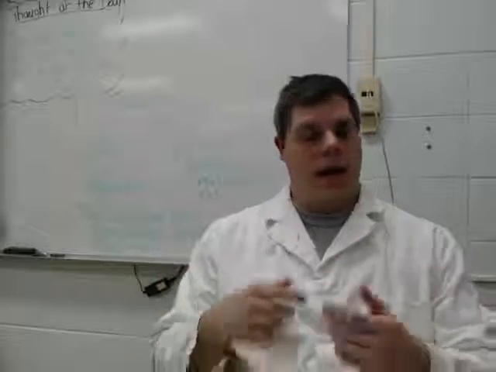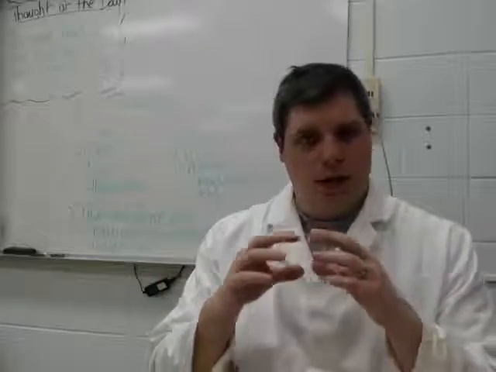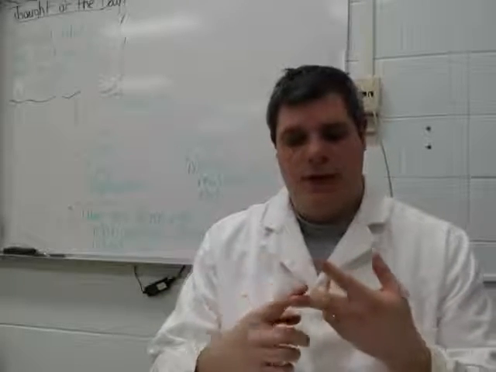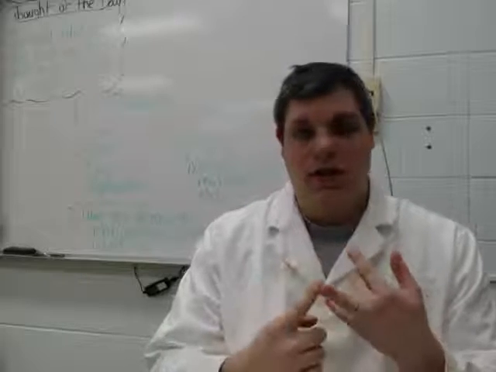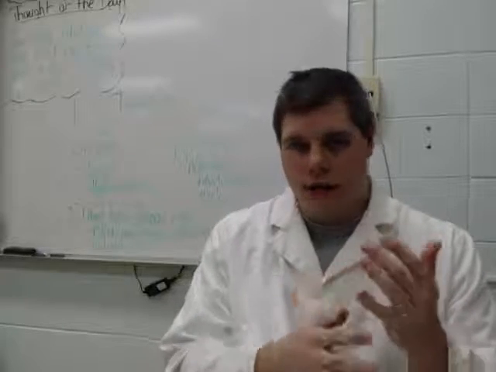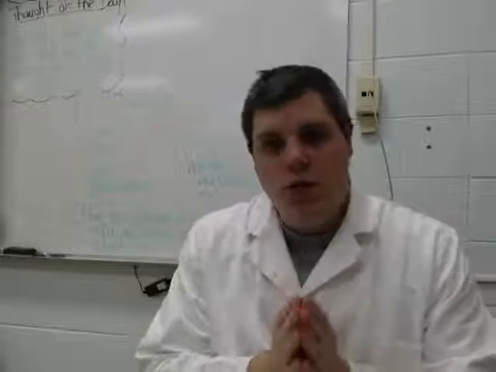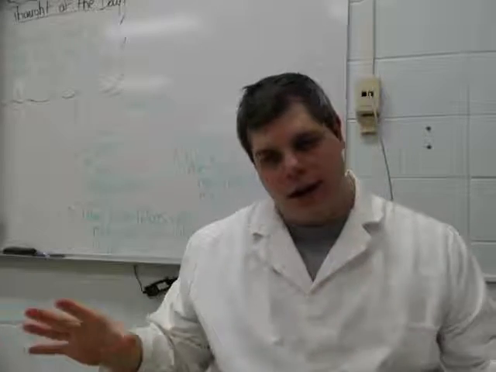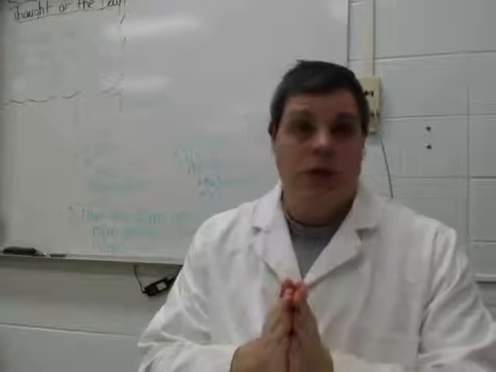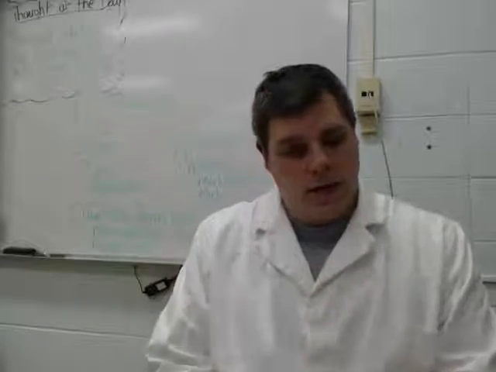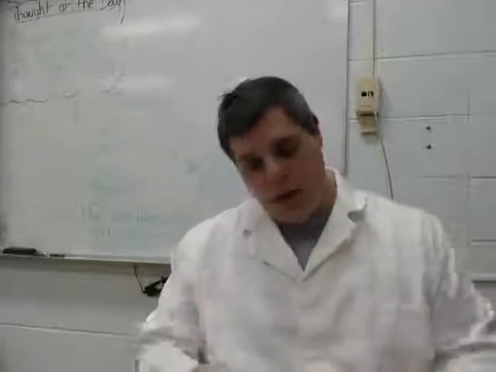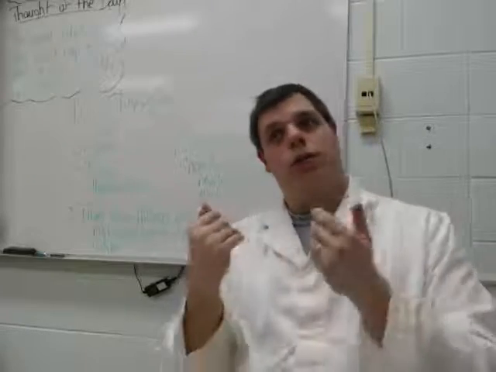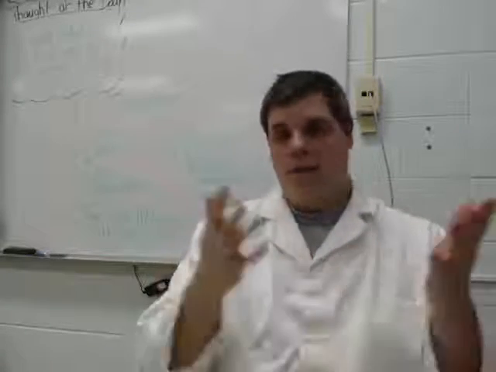Every field of science, the main ones like biology, physics, chemistry, they're broken into smaller branches. Just like physics, there's particle physics, there's Newtonian physics, there's theoretical physics, astronomy, that kind of stuff. Chemistry has two main branches, organic chemistry and inorganic chemistry. And then there's further branching out from there. But those are the two main ones in chemistry. When you go on to take university chemistry, if that so pleases you, you'll notice that you'll either be taking organic chemistry courses or inorganic chemistry courses. And then you follow your pathway from there.